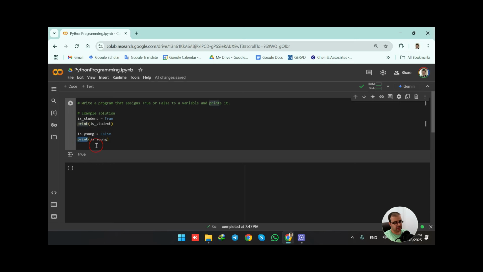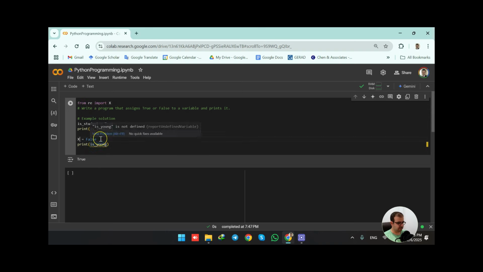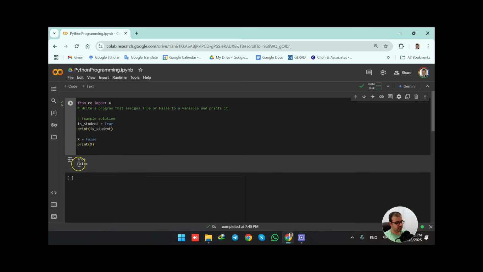And using the print keyword, I'm printing out this variable. This could be y, this could be x, for example. It's just the name that we give to our variable. So when I run the code, it's false.